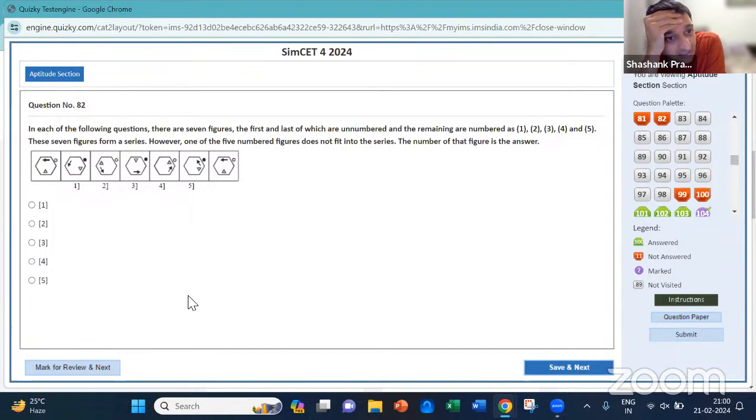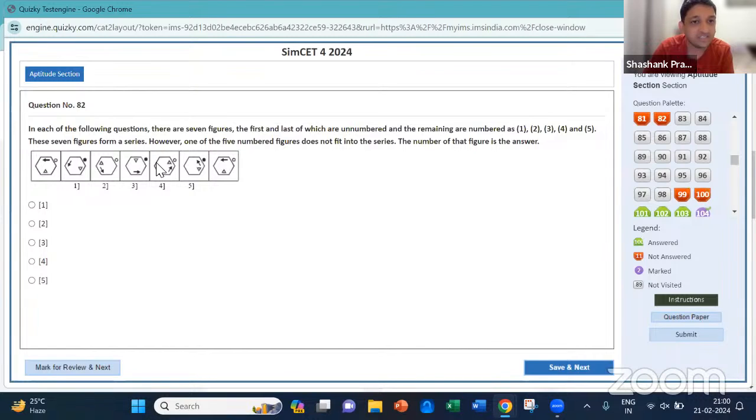ठीक है, triangle goes to this one. So triangle goes ahead by 1 position. Triangle goes ahead by 3 positions. 1, 2, 3, 4, 5. 1, 3, 5. 1, 2, 3, 4, 5, 6, 7. So 4 में यहाँ पे होना चाहिए था. Then 1, 2, 3, 4, 5, 6, 7, 8, 9.